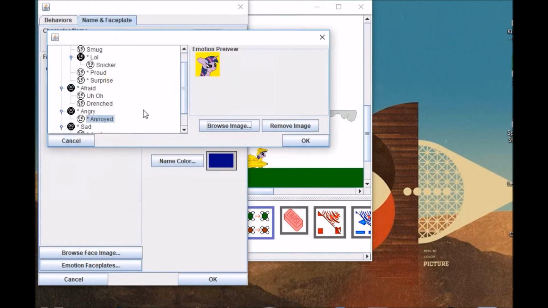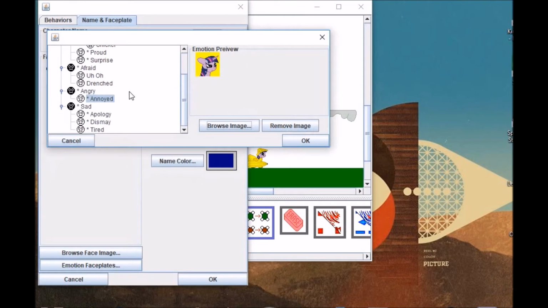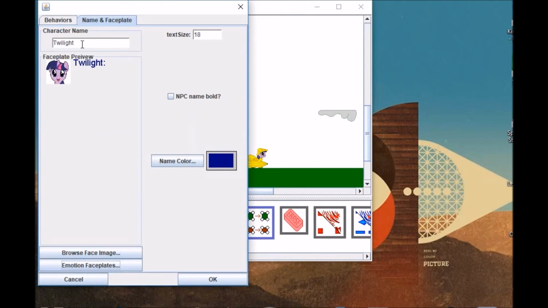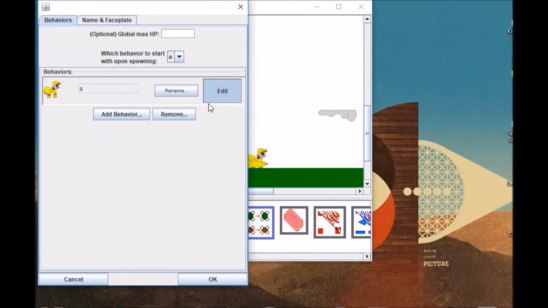You know what? I'm just going to use suspicious in place of annoyed. It'll work. So apology, dismay, tired. Later on I'm going to show you how to put together a hierarchy like this. But for now, let's just stick with what we've got.